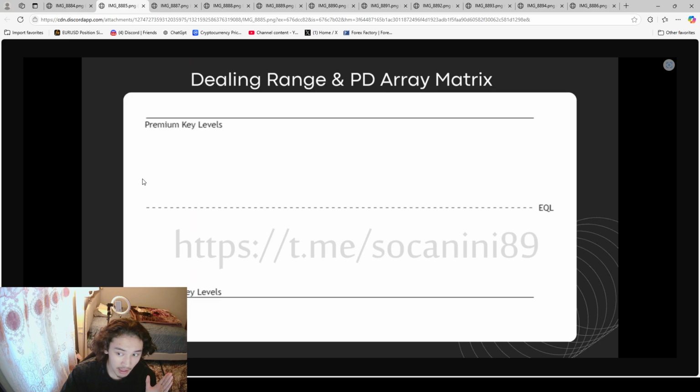But it's a premium key level. It's not a discount, right? But your order flow is bullish. When the market taps the key level, you won't have a significant move. On a lower time frame, it may look like an expansion, but on a higher time frame, it may look like a retracement. So the market will tap it, retrace, then expand, right? We're going to get to that later on as well.